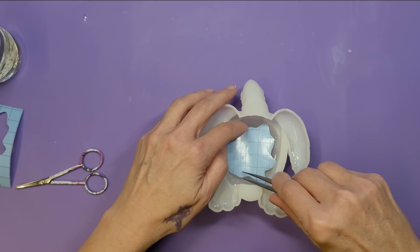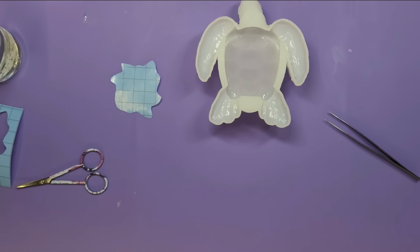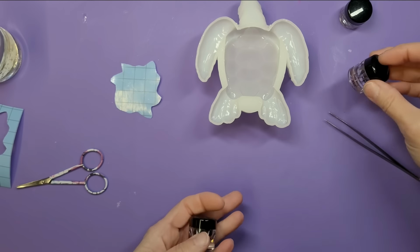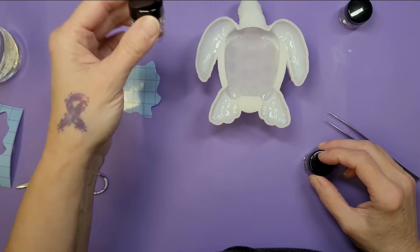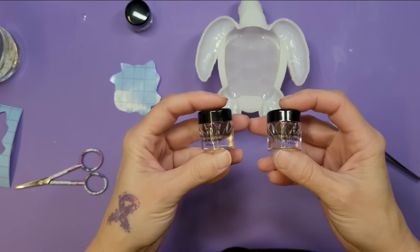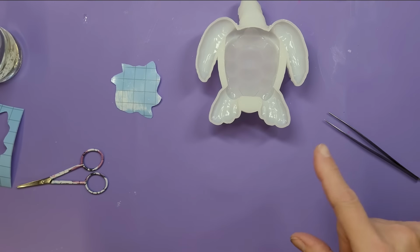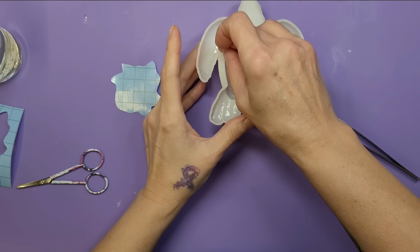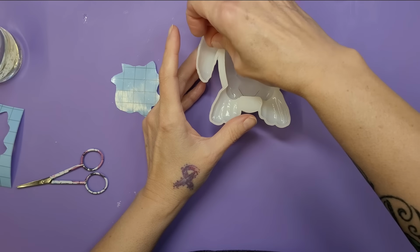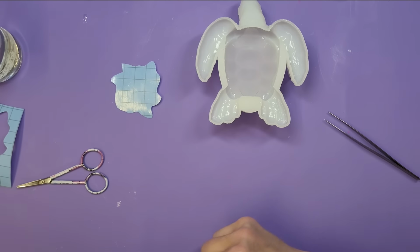And so I'm going to use two colors. I'm going to use the green, and for the leaf part, I'm going to use this dark green. And then for the flowers, I'm going to combine the colors dark magenta and black cherry. So those are the colors that I'm going to use on that. So what I need to do is get the stencil on, and then get my gilding glue out, get it applied, and I need to get a really soft brush.